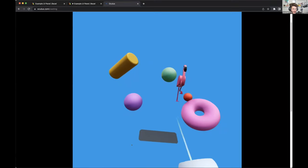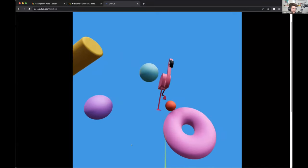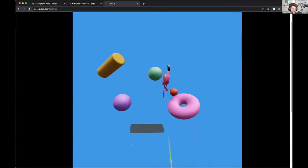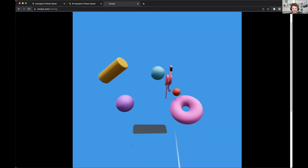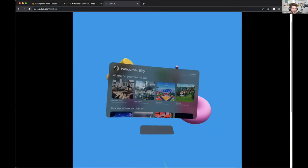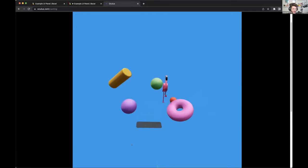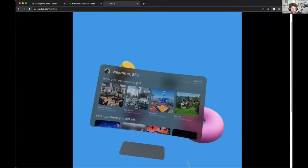Cool. We have my sweet flamingo here. I can even, there's a lot of different things. Let's see if I can change the size of this. That's cool. Okay, maybe it needs a refresh a little bit. I think changing these sizes has messed up some stuff. But yeah, it's pretty sweet what I can do. Let's just say I want to make my flamingo, you know. Yeah, if you put it down there, it's a little better. Yeah, a little better. Sweet.